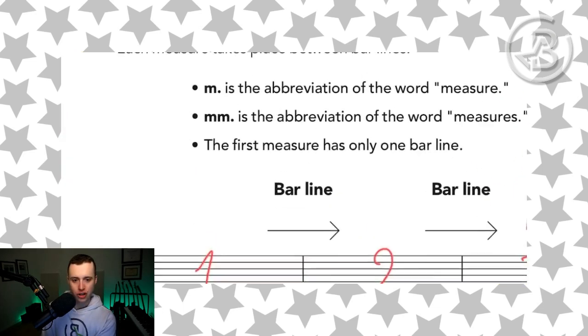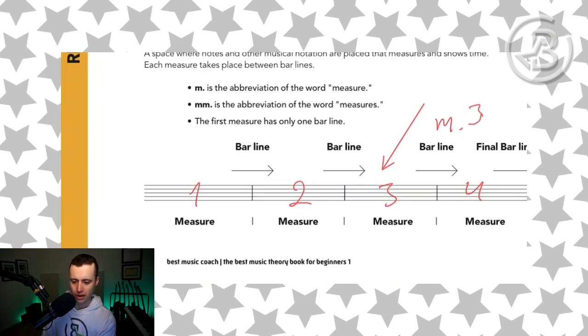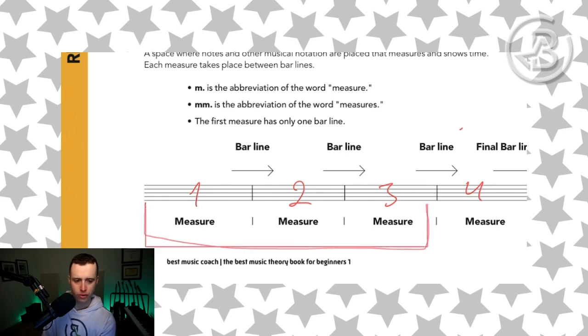The abbreviation for measures is MM dot. So if we're talking about more than one measure, we're going to have measures. So let's say, for example, I wanted to talk about measures 1 through 3. I want to talk about all 3 of these. I would put MM dot 1 through 3. That's measures 1 through 3. All right. Those are bar lines, the 3 different types of bar lines, regular, double, and final, as well as measures. Remember, there's no bar line on the left side of the first measure. At the start of the first measure, there's never a bar line. I will see you in the next lesson.